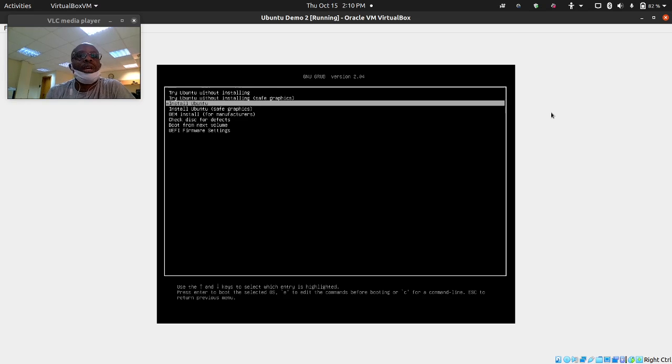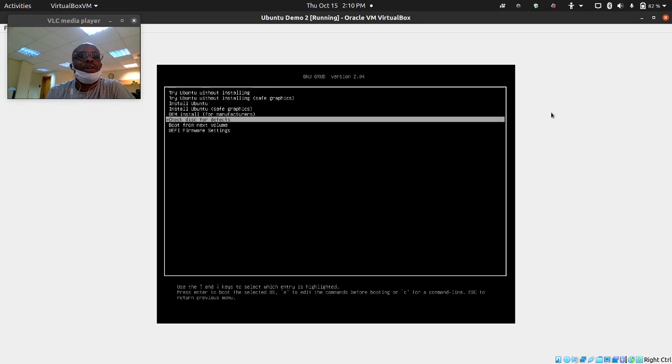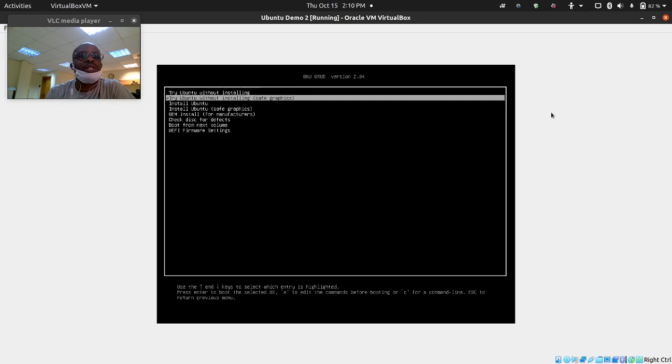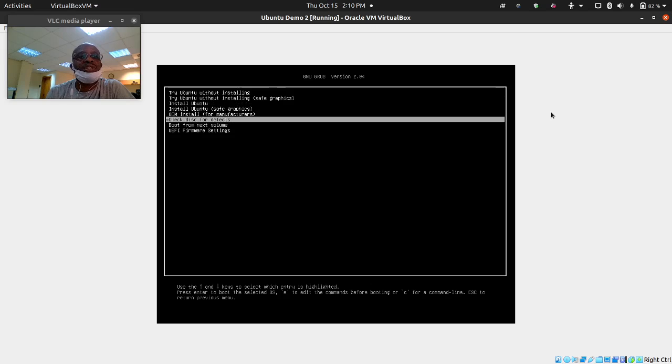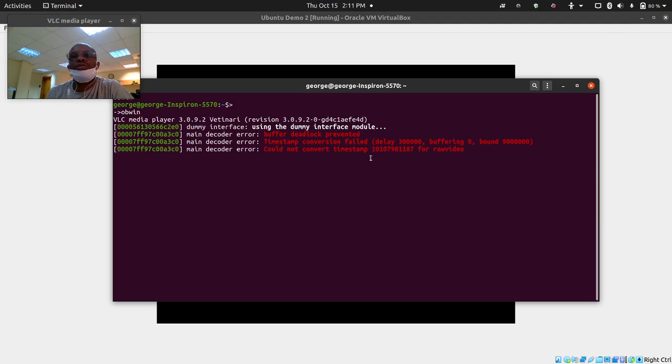Okay, so here now we can pick several options, and that's because we have enabled UEFI. That's why we see these options. If you didn't, then you will not be able to see these options. So here we'll pick install Ubuntu Safe Graphics. That's the option we'll pick. Okay, so we just give it a moment. While that is coming up, let me quickly show you this.